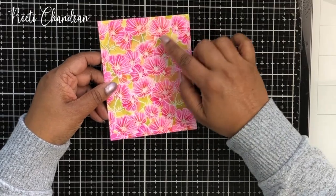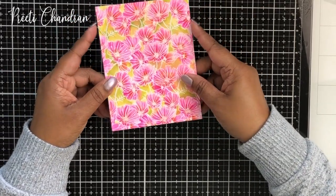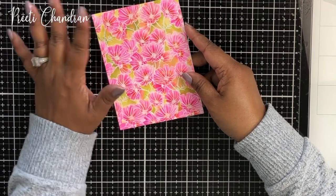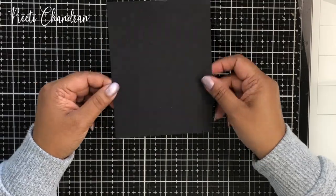It gives that effect that there are more flowers in the background, and the leaves as well. So it makes it look like a wildflower meadow. So that's the first panel.